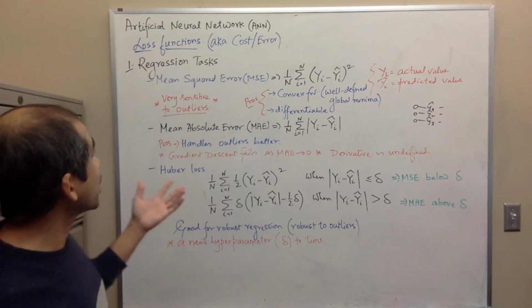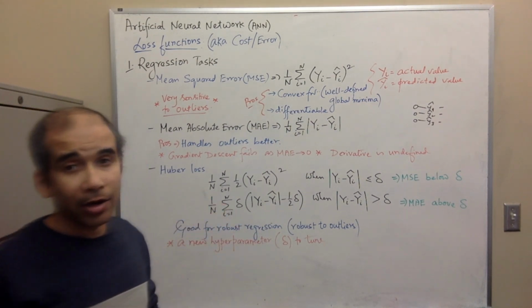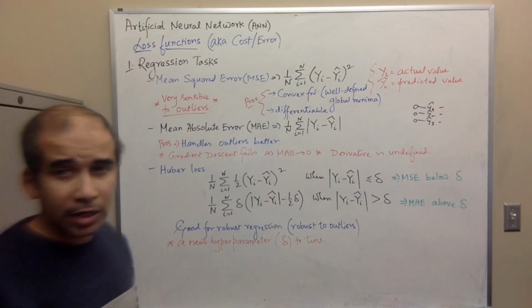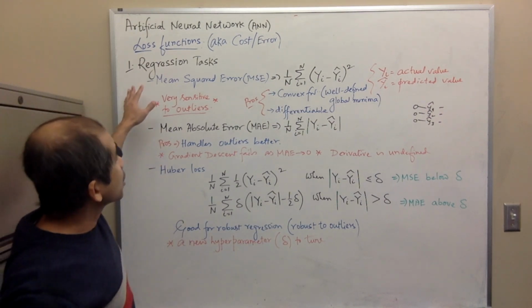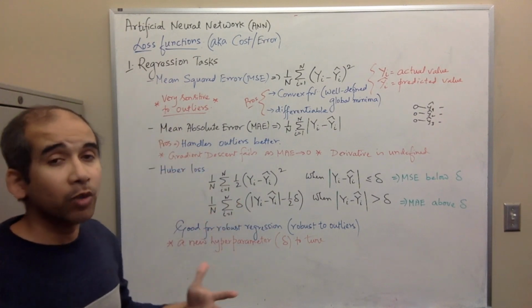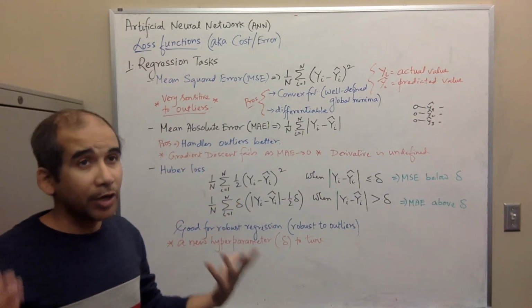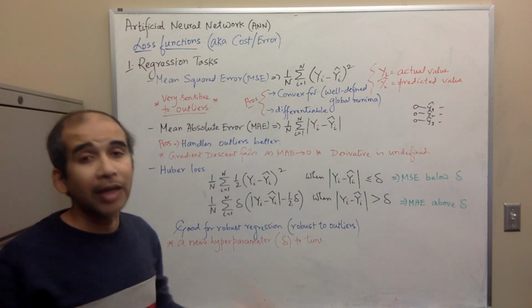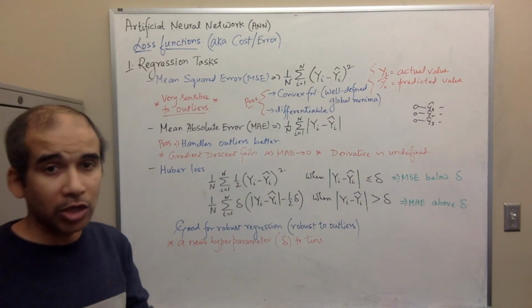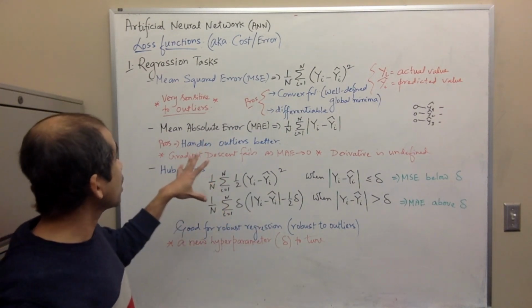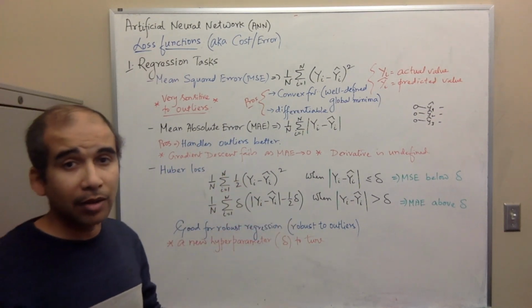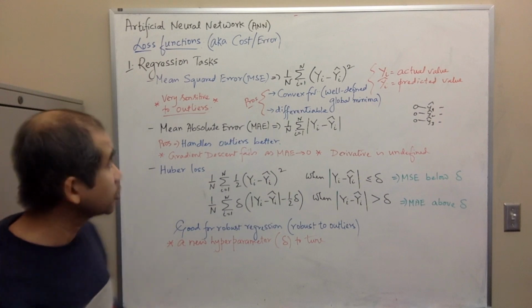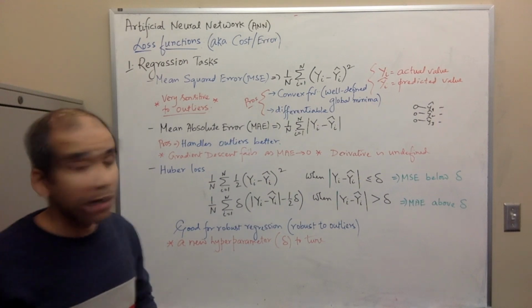So far we have used mean squared error, but now let's talk a little more about the different types of loss functions. Loss functions are mainly divided into two parts: those which are very good for regression tasks, and those which are good for classification tasks. First we talk about loss functions for the regression task, and the first is mean squared error, which is very good for regression.